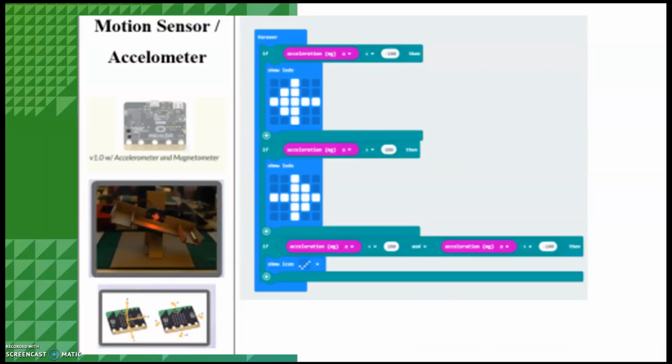The next code is we're going to make a digital balance, something that detects the motion of it going from one side to the other, a balance. We are going to use the accelerometer, and we are actually going to use the code that gives us a tick when we're in balance or shows us that we're leaning to one side or the other side.